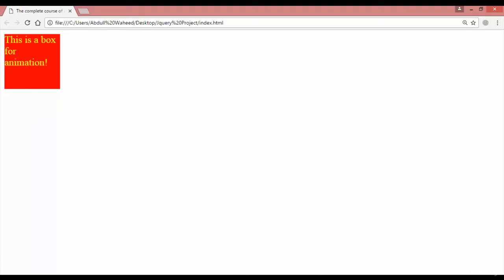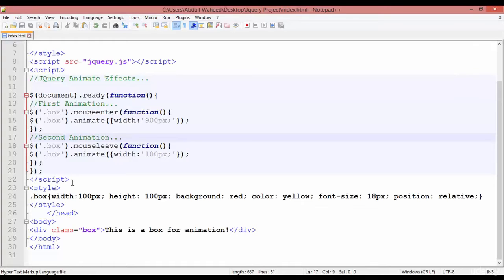On mouse enter the width should be 900 pixel, and on mouse leave animate the width should be 100 pixel.